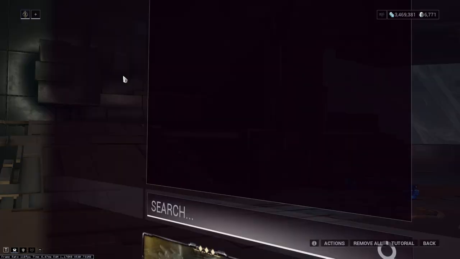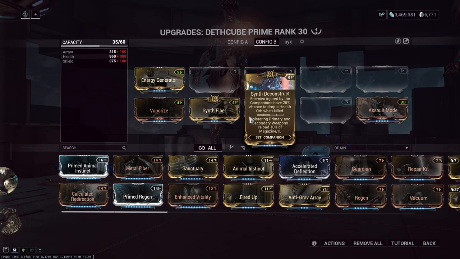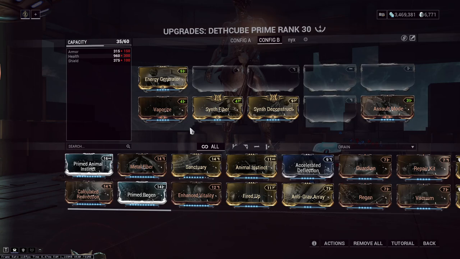Here we go. Okay. This would be a sentinel. If you are running a frame that is incredibly energy hungry, the use for this, more or less, would be, say, like a Valkyr, right? You're running a 4 build where she's invulnerable, and you need to pick up energy orbs.